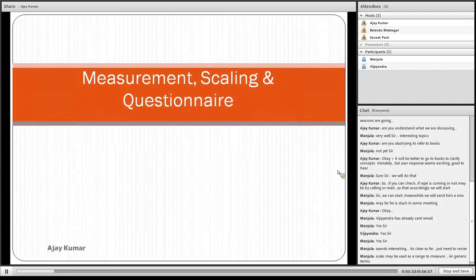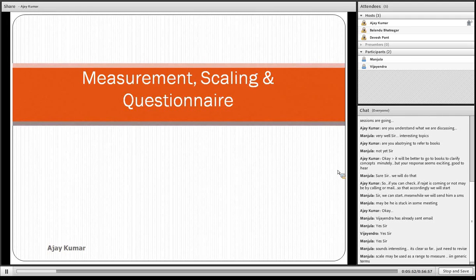Whenever we are discussing anything here in this class, we will be talking about it from the point of view of research only, as our topic of discussion is research methodology. Research methodology means what all methods we apply, choose and select out of the available methods to carry out our research work.